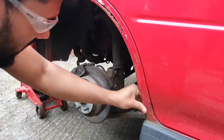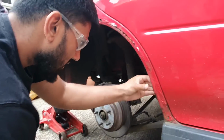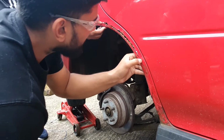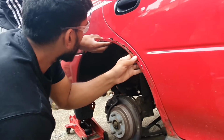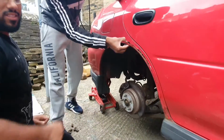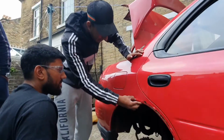See, you know with rust, it looks like it's only a little bit. Can't tell, can you? You can't tell. Oh, it's all come off. See how good this paint is. Save a bit of the paint. My man here, saving the paint.